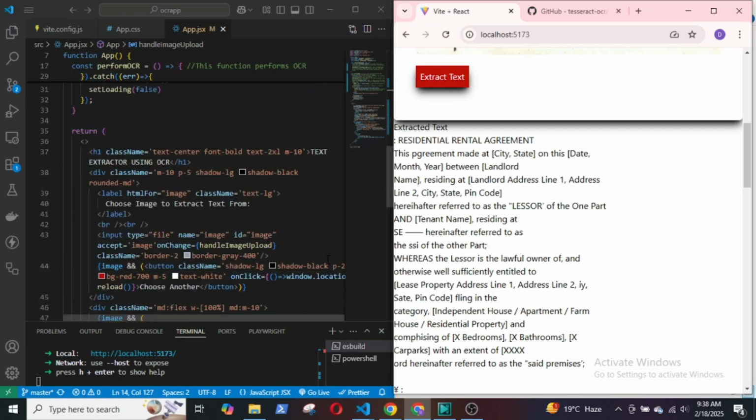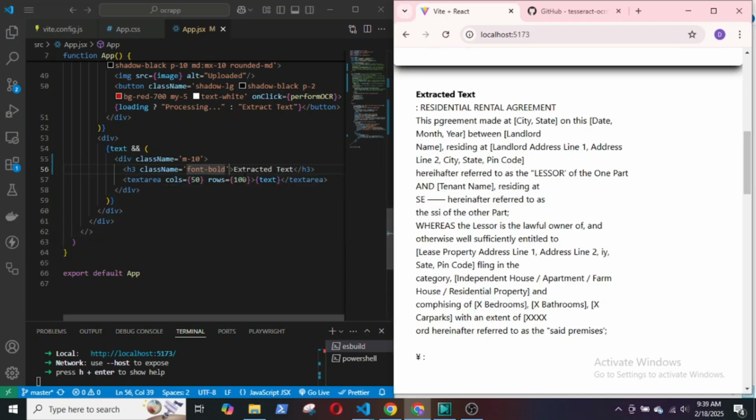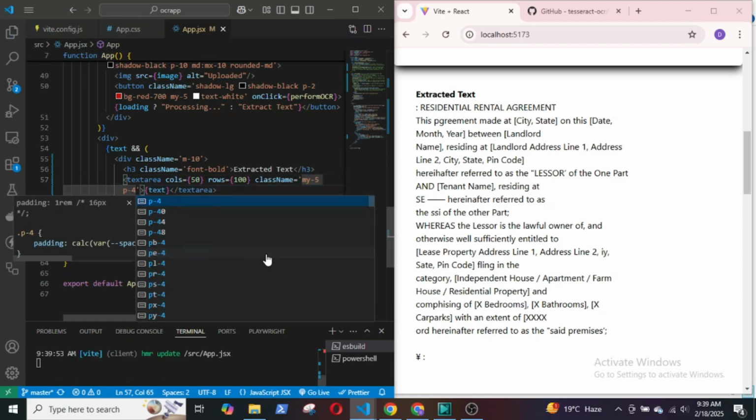I will try to improve the design a bit. So I add a class name of margin 10, and for the extracted text, make the font size bold, and for the text area, give it a margin in the y direction of 5 and padding of 4.